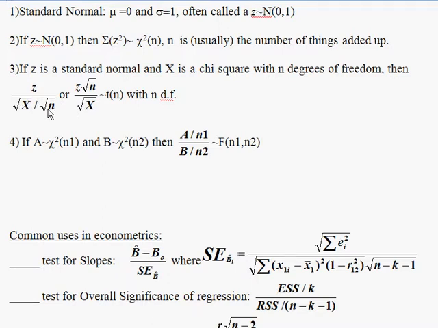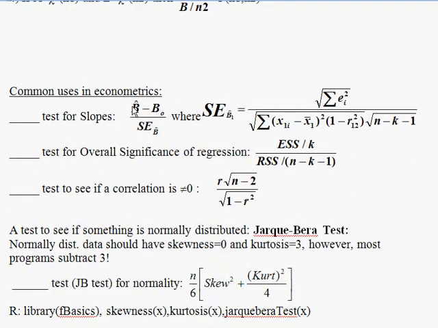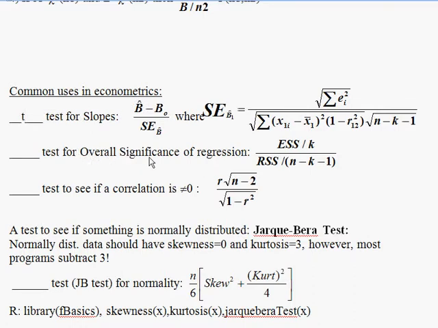All we have to do is verify that something normally distributed is on top. This estimate — beta-hat of the slope — yes, due to the way we calculate it by adding lots of things up, it's going to have a normal distribution. But because we're dividing by the square root of a chi-squared, we're using the t-distribution. So now you know why we use a t, not just the fact that we use a t.